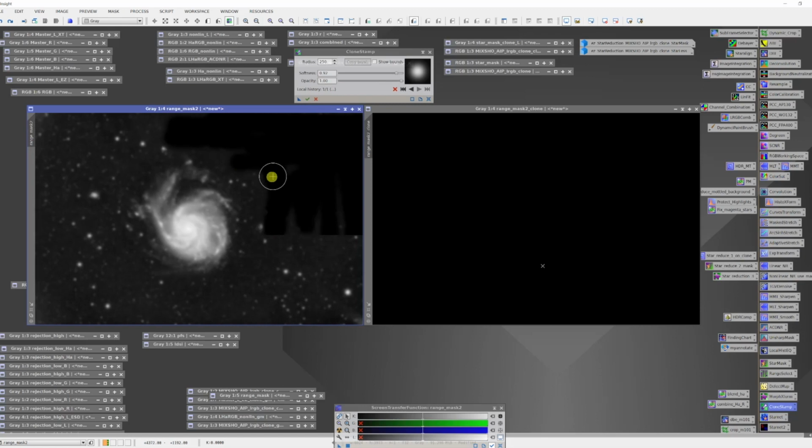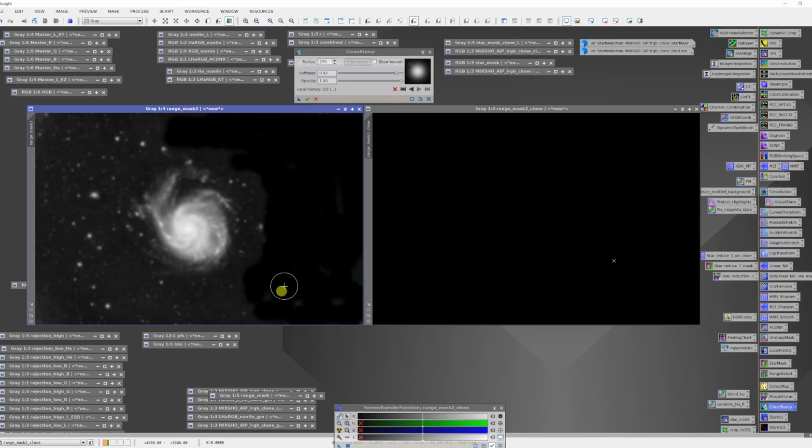Now, depending where you've clicked in the other image, you may run out of range. So if you notice here, I have a hard edge and I'm running off the edge of the map there. So you can always click on a different part, Control-click, and continue working. And if you run out of range, just go back and click again. So I'm going to try to clean up this whole image. And in the video, I'm going to speed this up so it won't be something you have to watch me do.